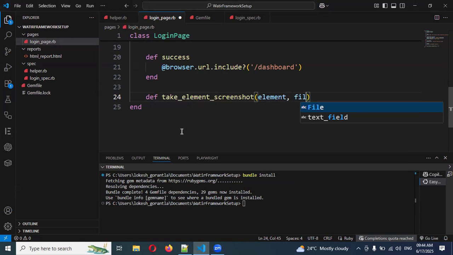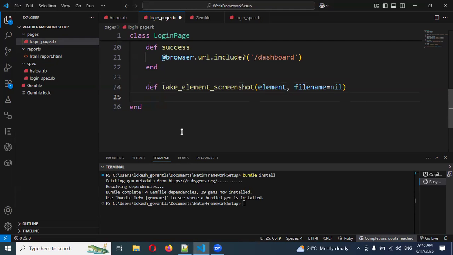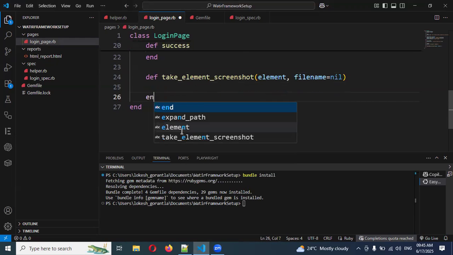Then we use a file name, which you need to declare as nil, with no need to give curly braces, and we end the definition.